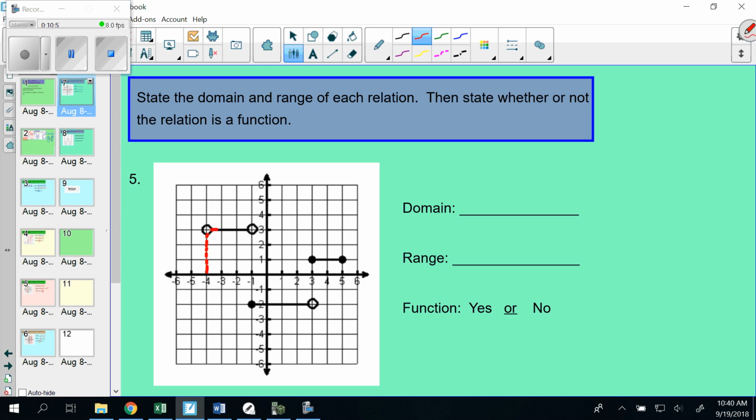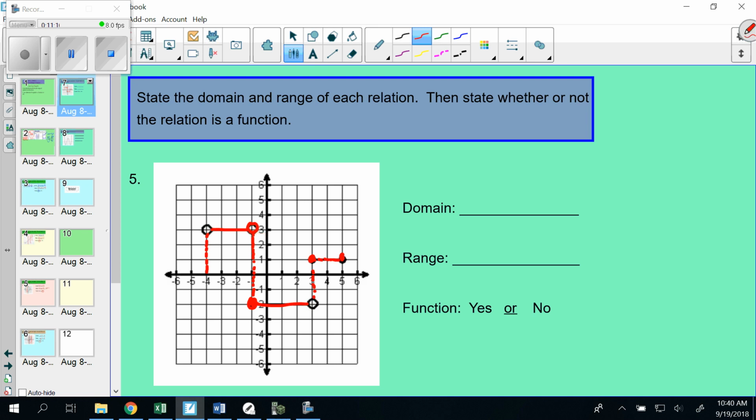Now, it's all these points here. We hit an open circle. Is there a point at this value? Well, not there, but if we keep going down, there is a filled-in point there. So we do have a point at -1. It keeps going over. No point here, but if we go back up, there is a point there, so we're okay. And it keeps extending all the way to -5.